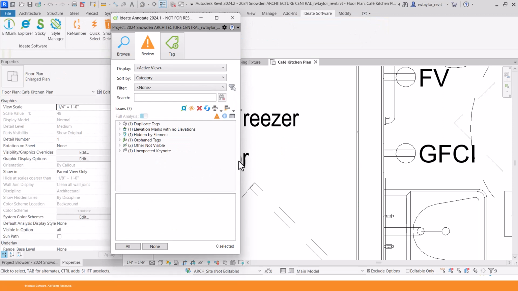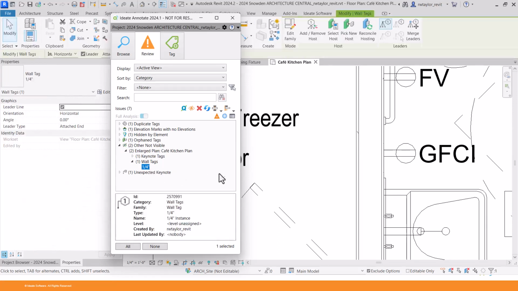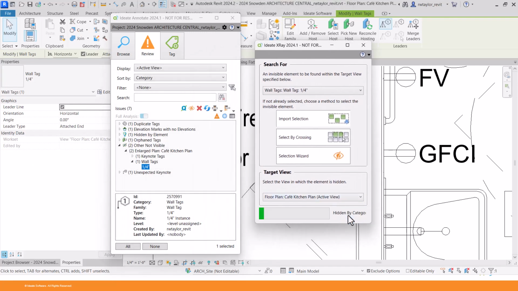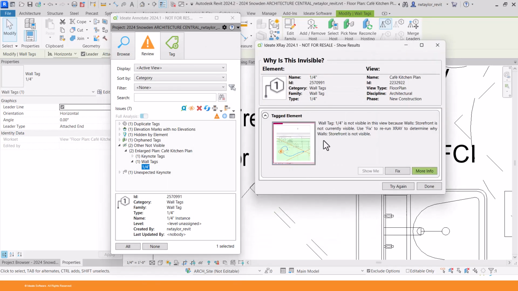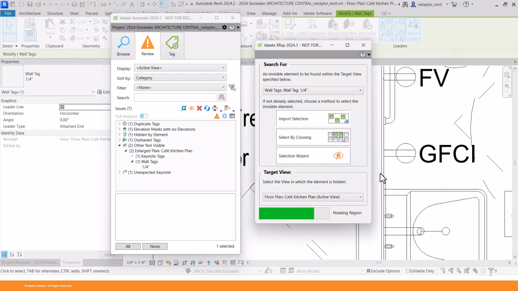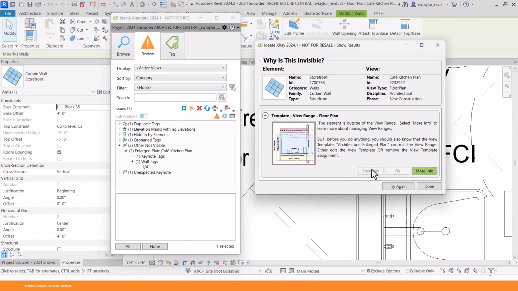And you can see here, other not visible, like a wall tag. Why isn't this wall tag visible, right? Well, what I can do is use Ideate X-ray that I just used earlier, and I can say, well, why isn't that wall tag visible? Well, the wall tag isn't visible because the tagged element, the wall itself, is not visible. If I select Fix, it's going to then come back and tell me that the wall isn't visible because it's outside the view range.